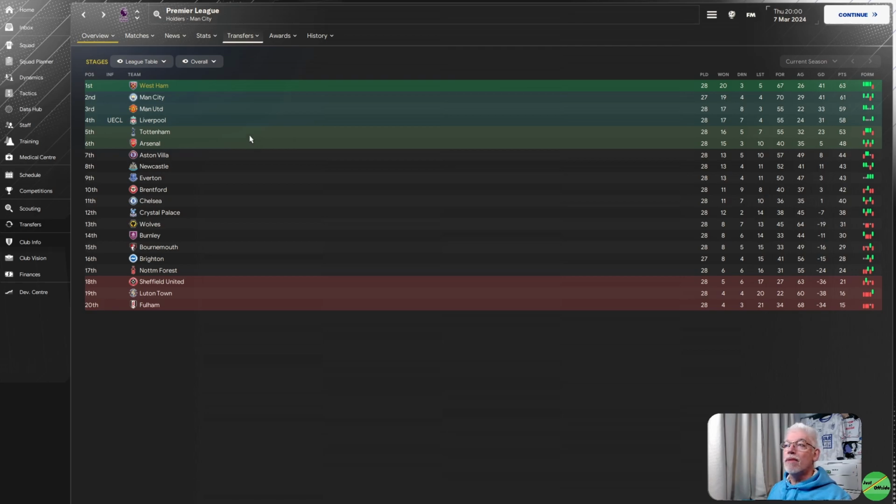Just outside of the Champions League spaces, 10 points away from us. So I'm thinking that we've got a decent cushion. We should end up in the Champions League spot at the very least. Tottenham in 5th. Arsenal, who we lost that last game to, in 6th place on 48 points. And then outside the European places, Aston Villa in 7th on 44 points.